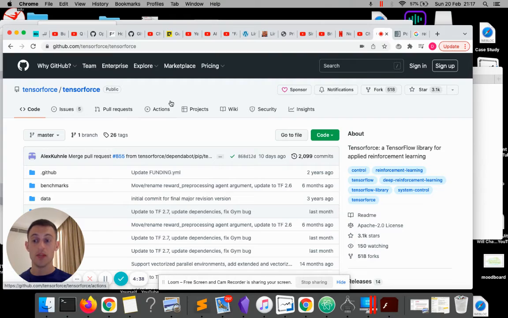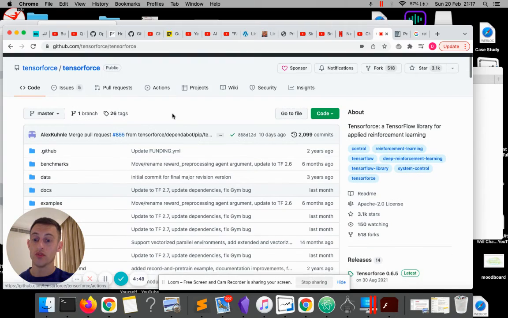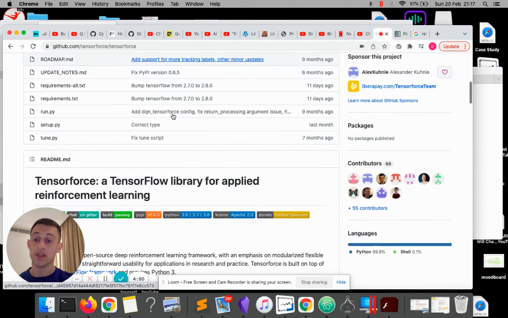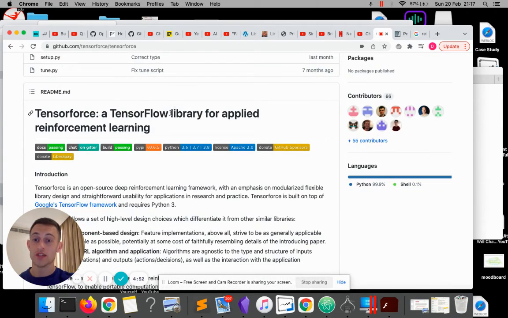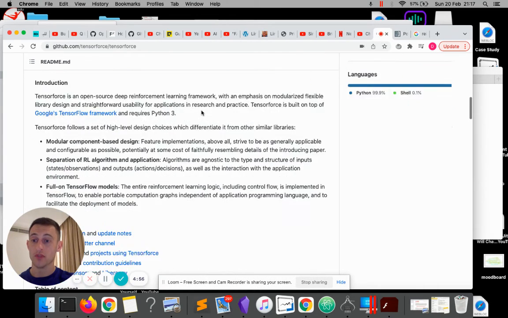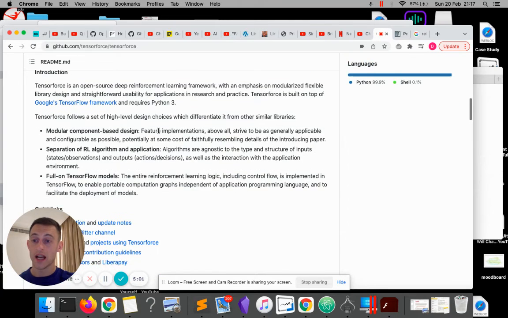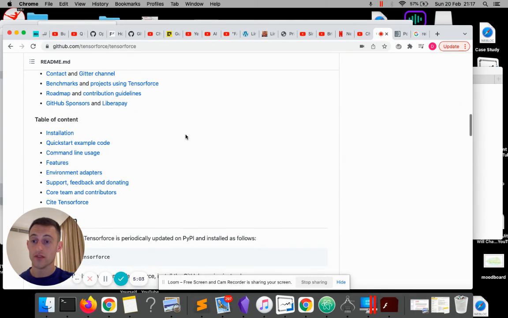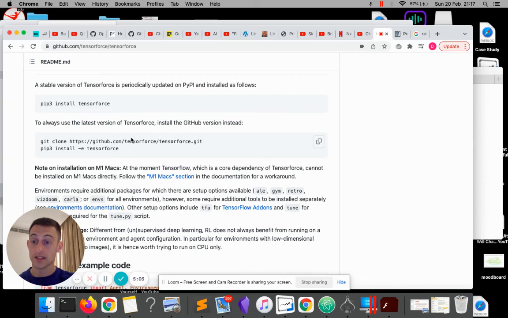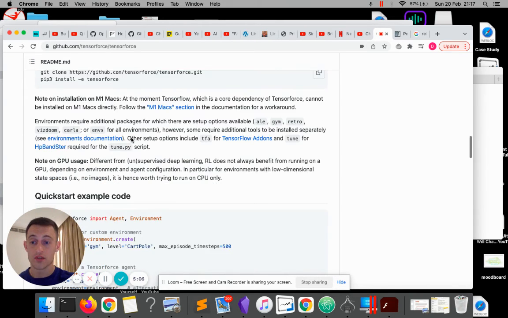You can build your own environments quickly if you know what your game is about, and you can apply this TensorForce library to build some code so machine learning can happen in your game. TensorForce is a TensorFlow library for applied reinforcement learning. Google built TensorFlow, and you can use TensorForce to get started. It's super useful and it's not too buggy.